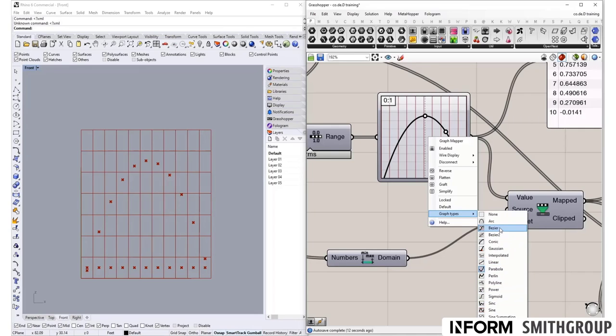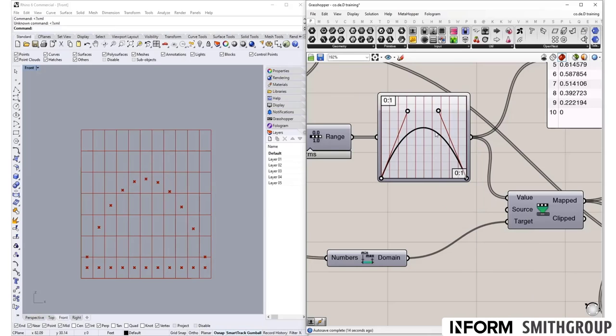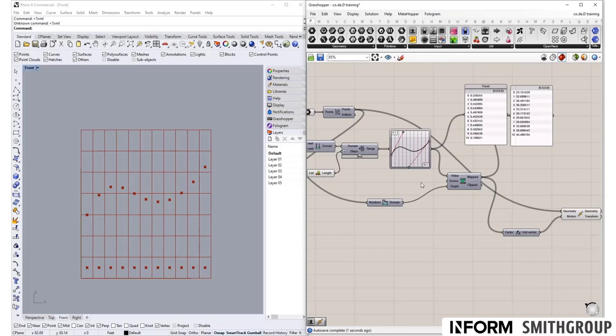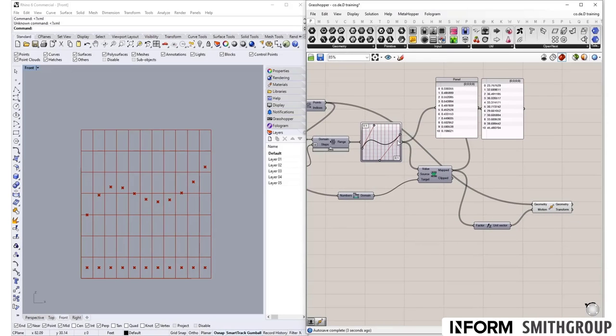We can use so many other types, so I will leave you to explore on your own. In this case, we're going to use just, I'm going to use this option. Okay, this gives us a bit more complexity with the line, or with the points that will define the line.